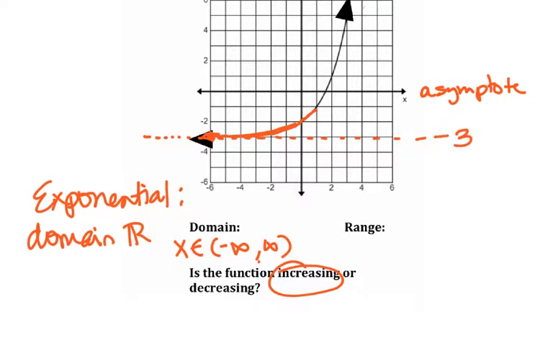Now how high does it go? This keeps on going up, up, up, so it's going to go to infinity. So the range is going to be y as an element of, the low part is negative 3 to infinity. That's your range. So how low does it go and how high does it go? Always put the low part first. Okay, it has to be the smallest number first and then the largest number.